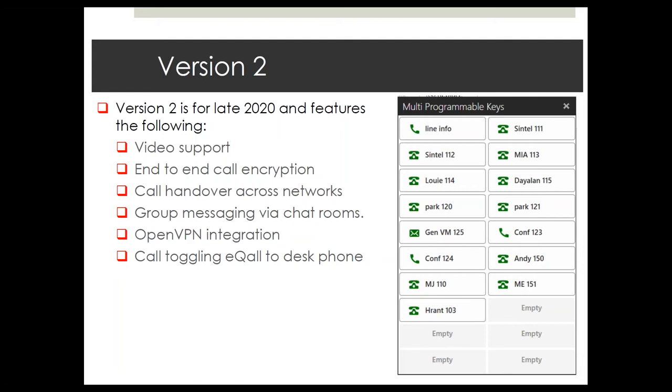So something you cannot enjoy with some of the other vendors, but from that perspective, we listen a lot. So at the end, this version 2 may have all the things that you may want that are not here in the list, but we want to do video support. Want to be able to do end-to-end call encryption, integration with OpenVPN, so that you can do OpenVPN registration native on the application.